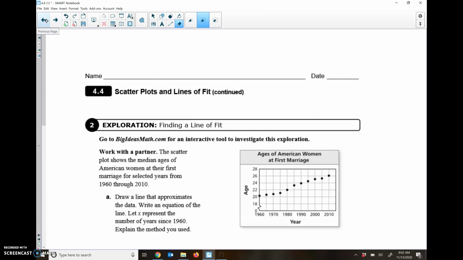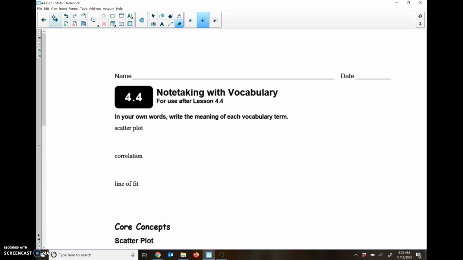So a couple of things that we need to do today. Same thing, dots are scattered. We're talking about ages. It's not going to be a straight line there. You're going to have dots scattered across the graph. So a couple things we need to talk about before we get there. Scatter plot I just went over.